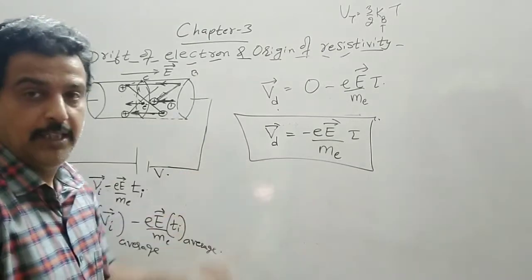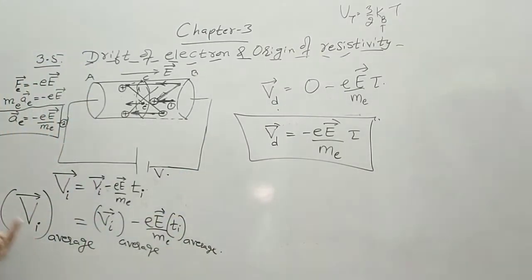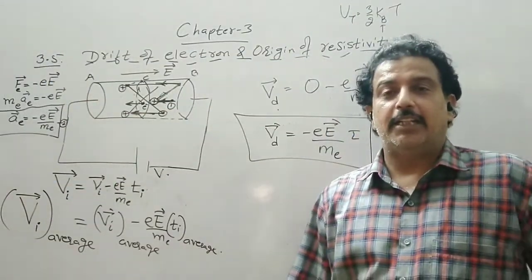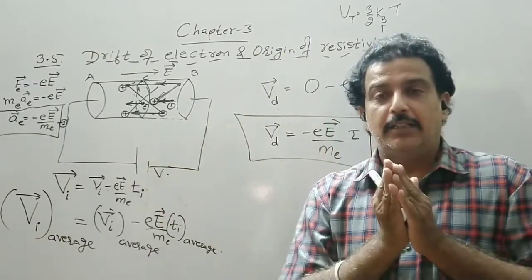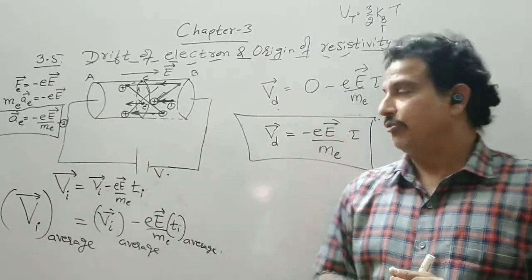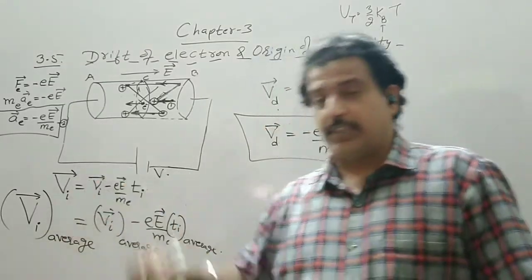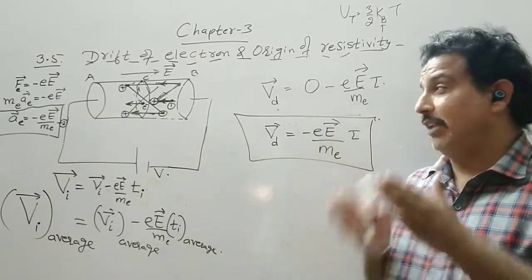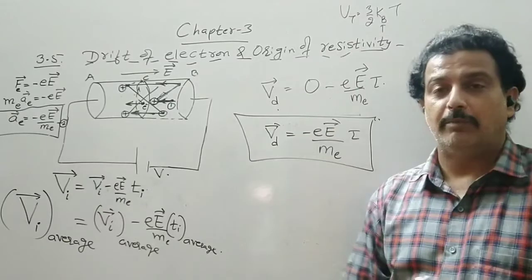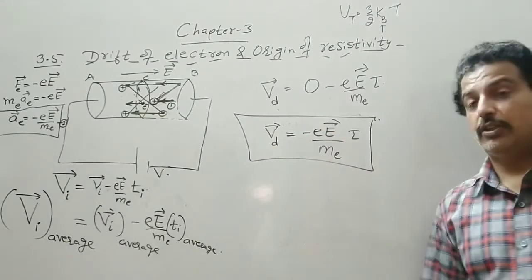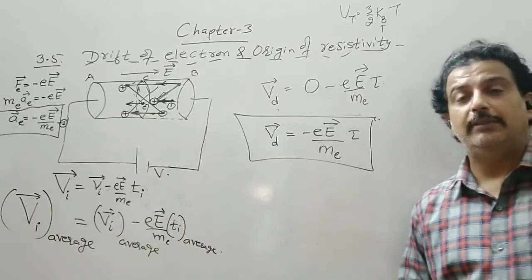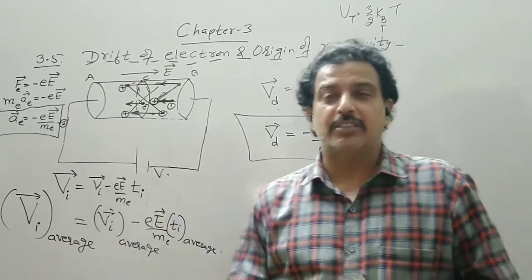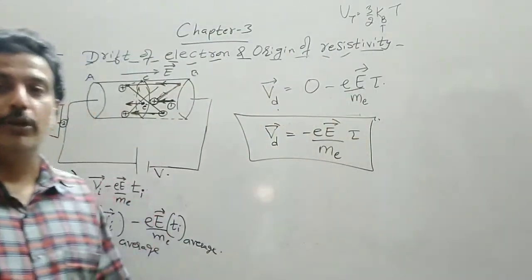So drift velocity is actually the average velocity with which an electron is accelerated from one end to another in the presence of an electric field. Here drifted means they will not move straight, they will keep on colliding and will come out from the other end, so it is an average velocity. And this tau is the relaxation time. Again, it is an average time, the average time interval between two consecutive collisions.